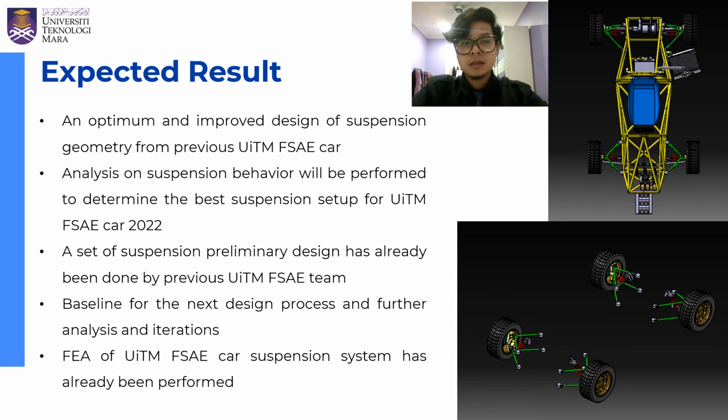And for our last agenda, the expected result of this project is to create an optimum and improved design of suspension geometry from previous UiTM FSAE car. Analysis on suspension behavior will be performed to determine the best suspension setup for UiTM FSAE car 2022. So different suspension parameter setup can be made for different FSAE tests to achieve the best performance.